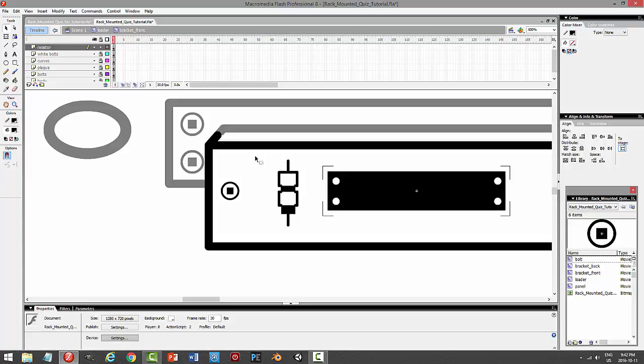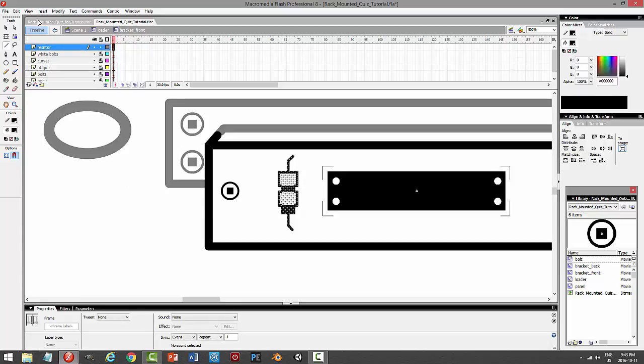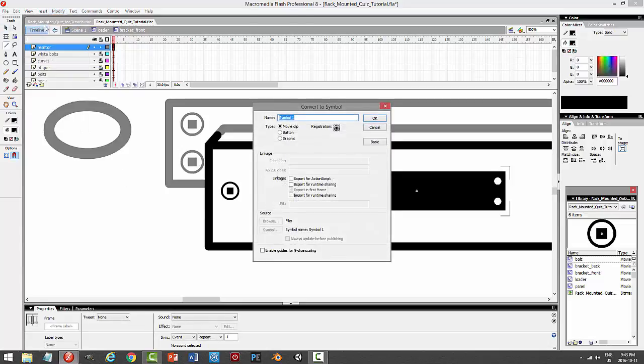Okay, that's good. And then I'll just draw a little piece off on a 45-degree angle that way. And that way. And so I usually do that, and then I will modify, convert to symbol, call this resistor, or resistor 1, let's say.